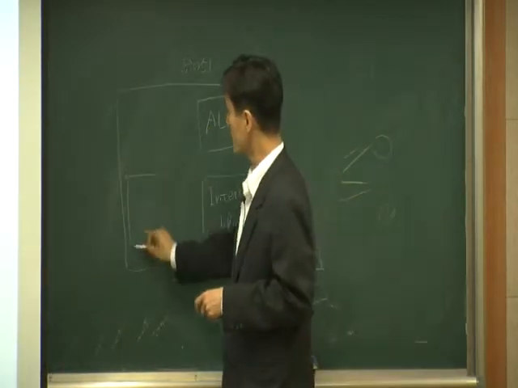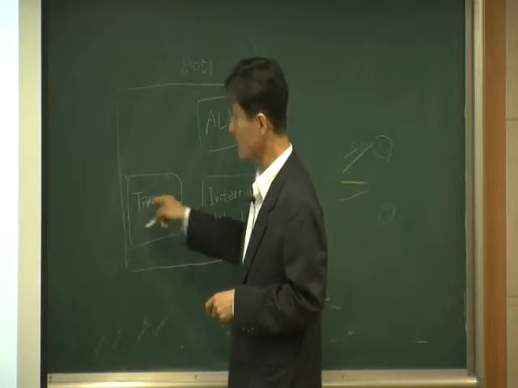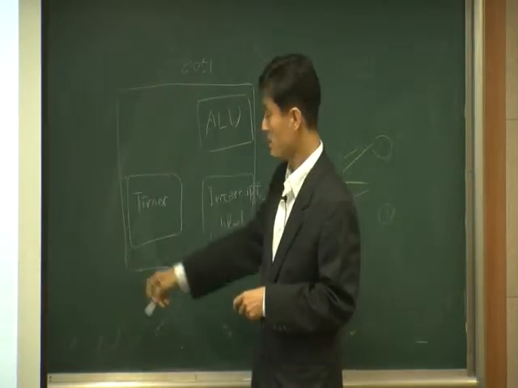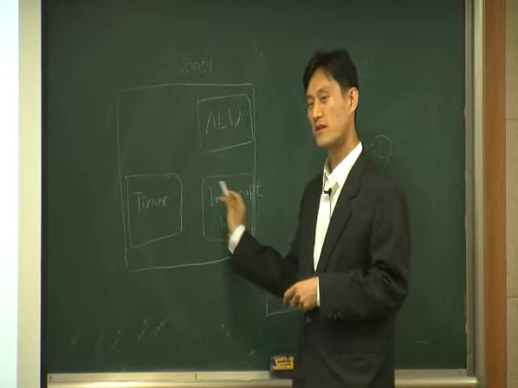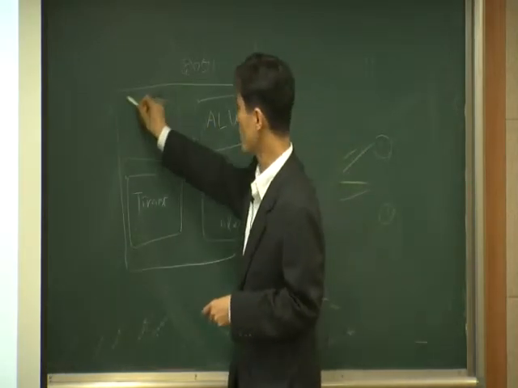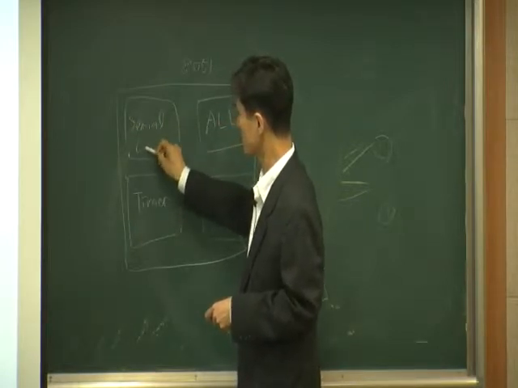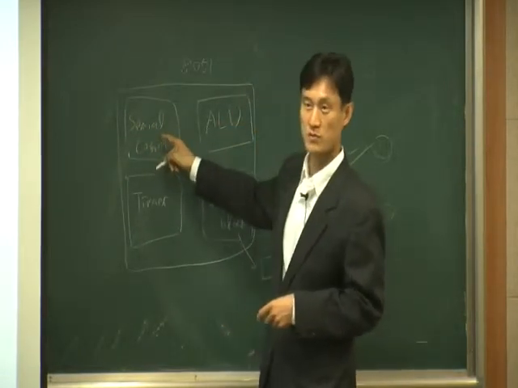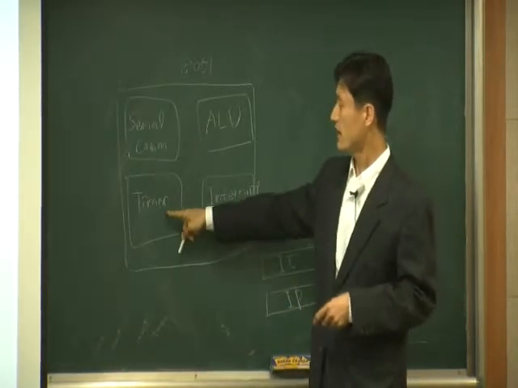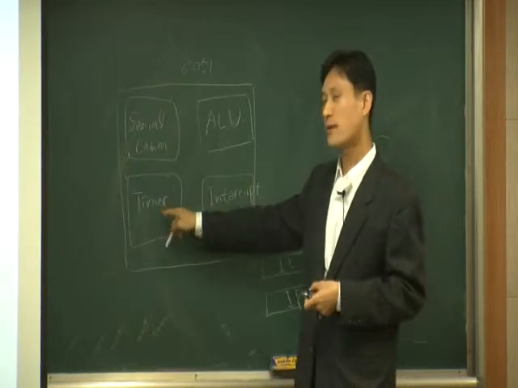There's another hardware called the timer. That's what we are talking about now, actually. So this is a separate hardware. We have a hardware called the timer. And we have another hardware called the serial port, serial communication. This is actually what I'm talking about today. We talked about the timer last week. So this is a separate hardware.